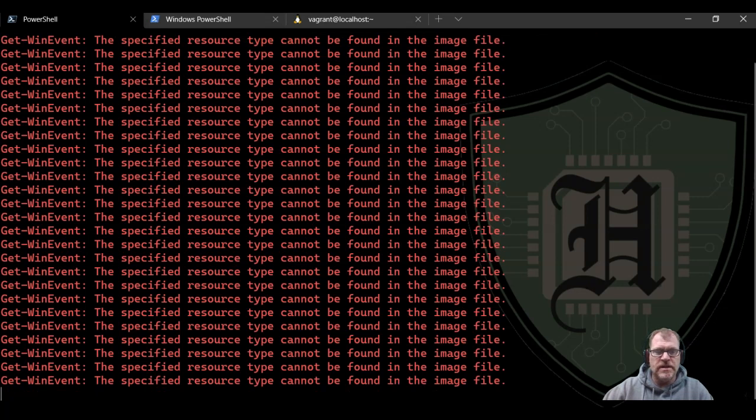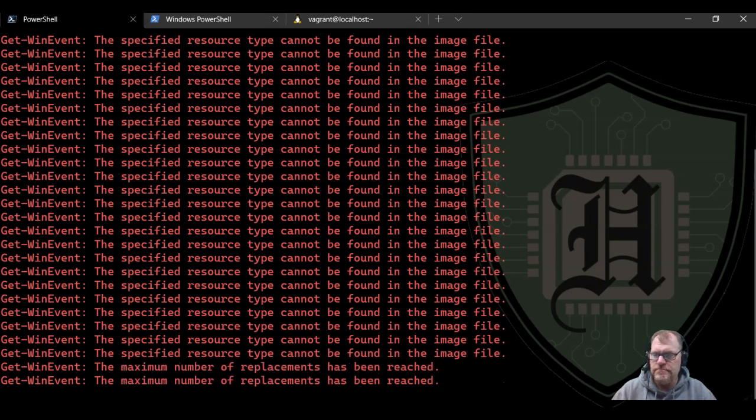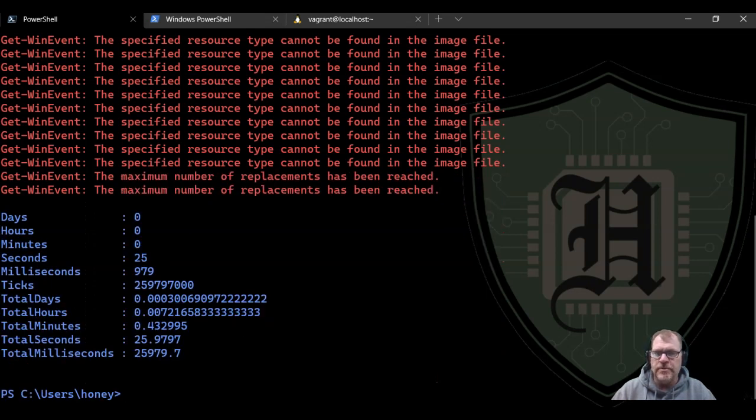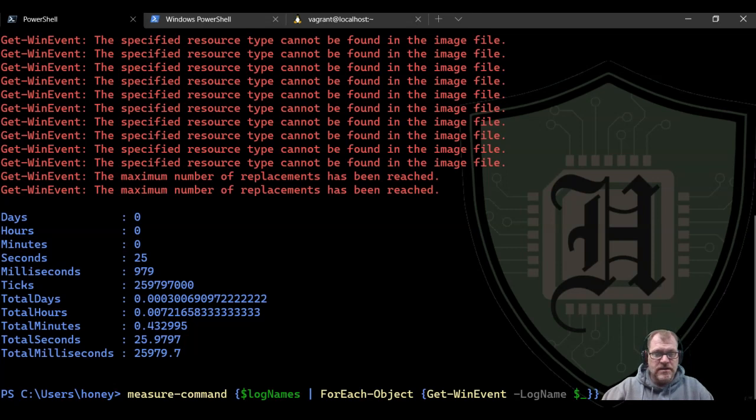And then toward the end, we'll get an error of max events, and I'll show you how to avoid that. There it is. Max number of replacements have been reached. Anyway, that took 25 seconds.